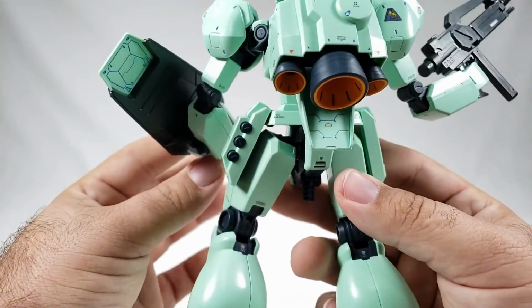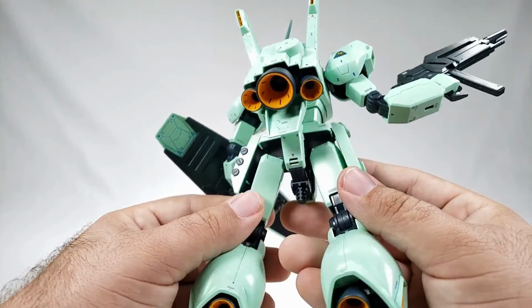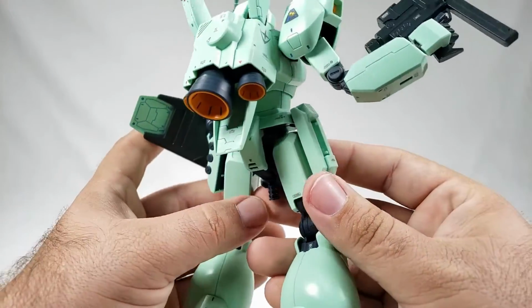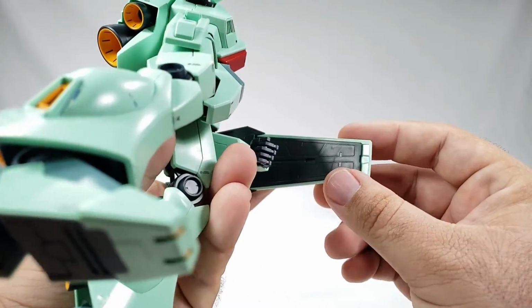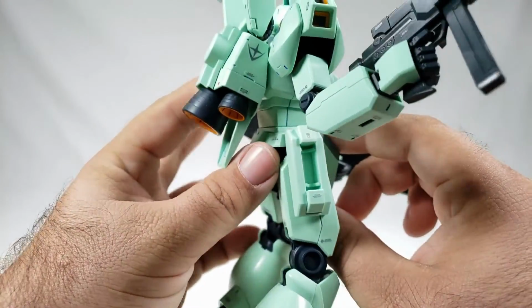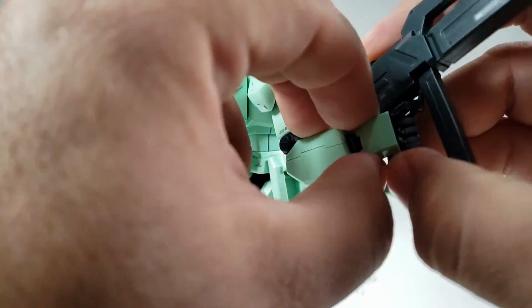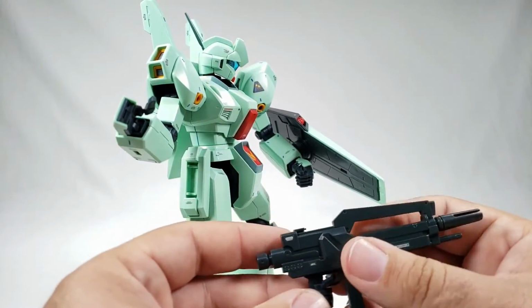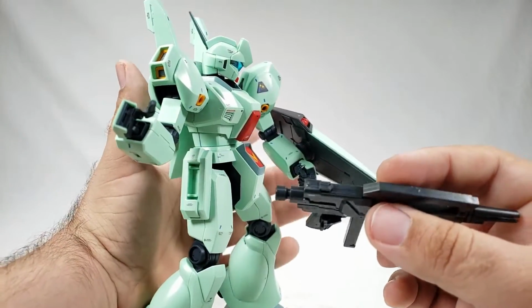Unless it plugs on somewhere. I mean, there's nothing even in the instructions. I went over it again at the end just to make sure. Actually, hold on. Wait. There's a slot, or not really a slot, it's a thing. Hold on, let's have a look. Then again, that might be for something completely unrelated, because of course most of these are all virtually the same when it comes to being a Jegan.